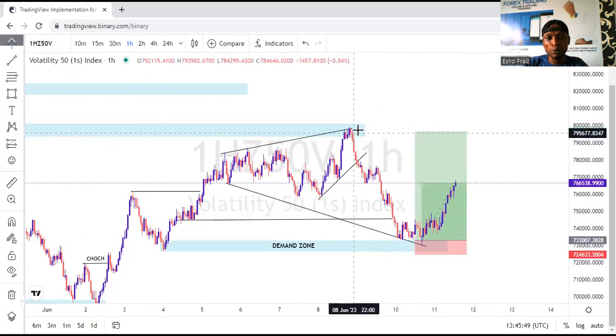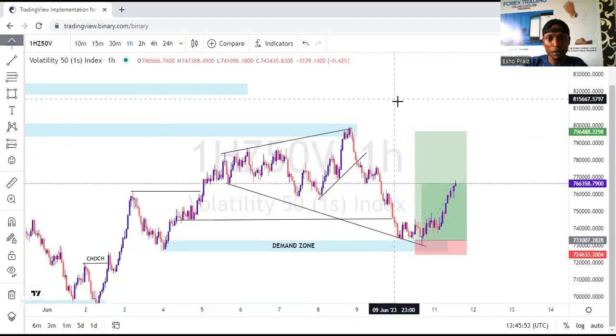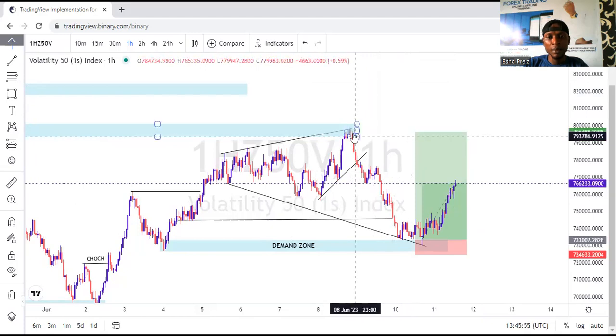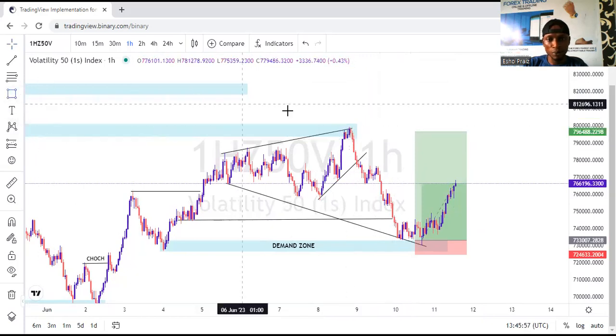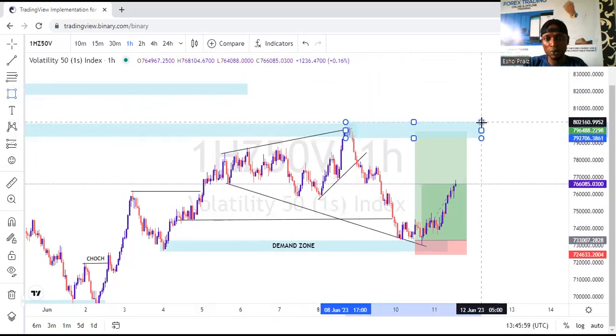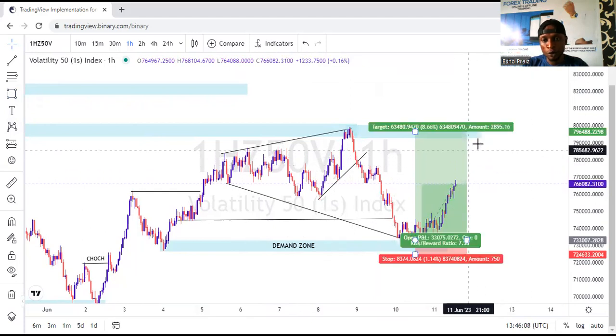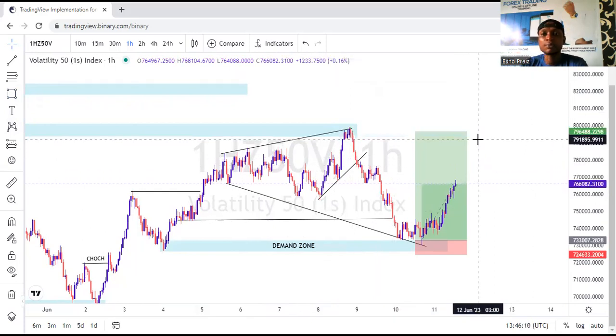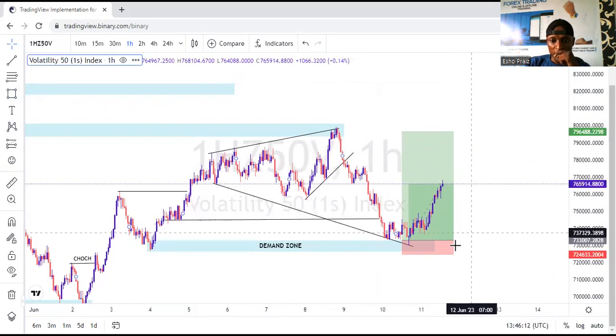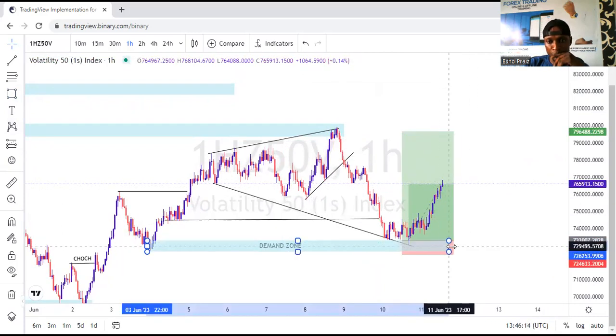Understand? If I want to sell this market from here, maybe from here, you know, this is another order block here. This is another order block here. So if I don't see the Falcon structure instantly, I won't sell it. I'll just wait for the market to go. But currently the market is still buying, guys. So now here the market is buying.